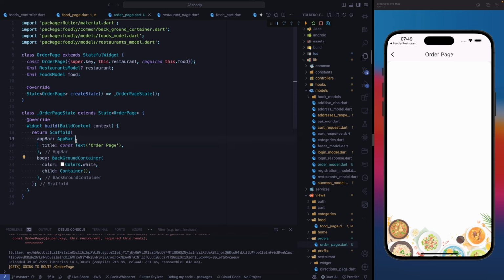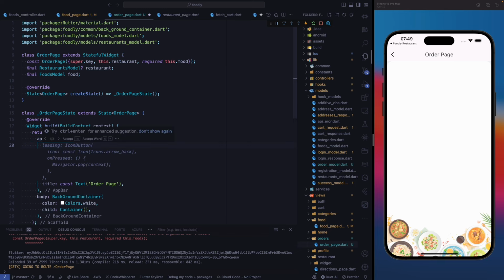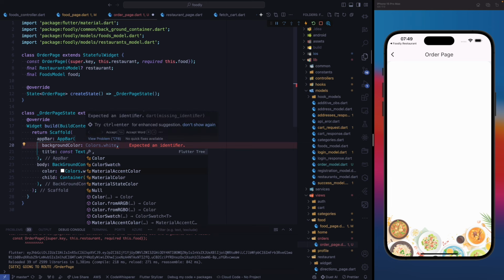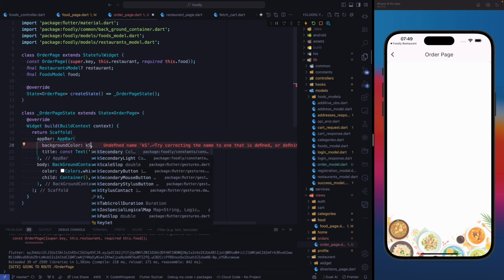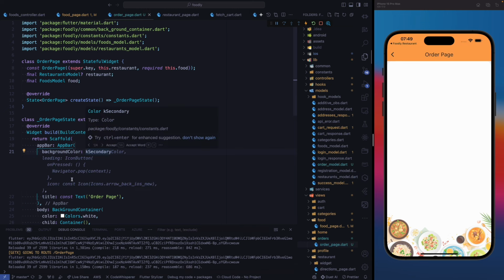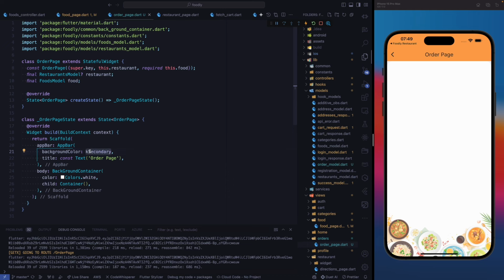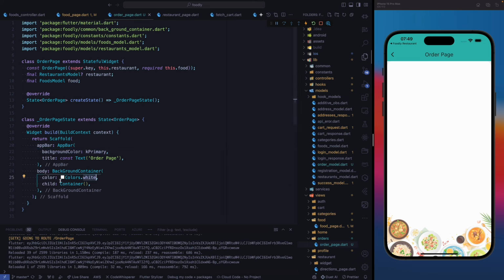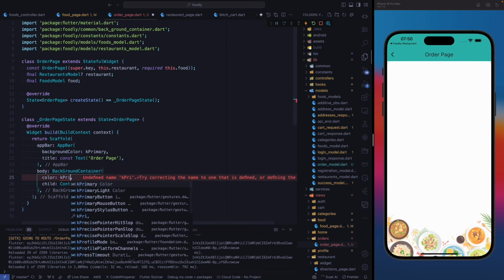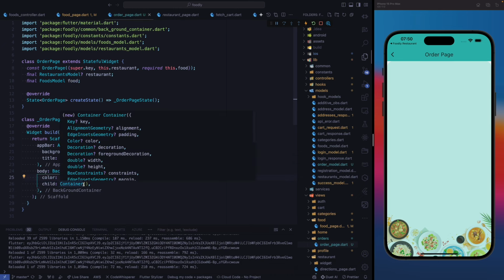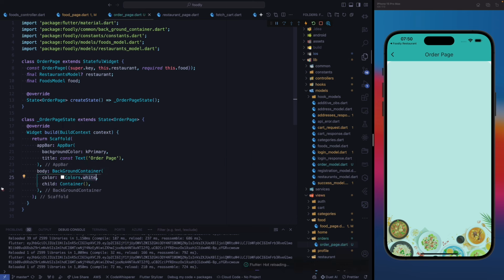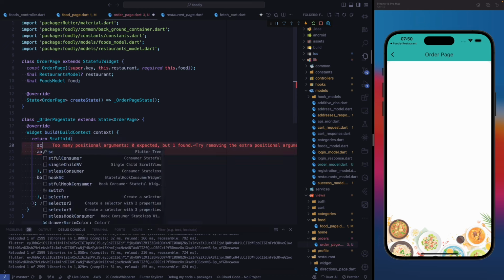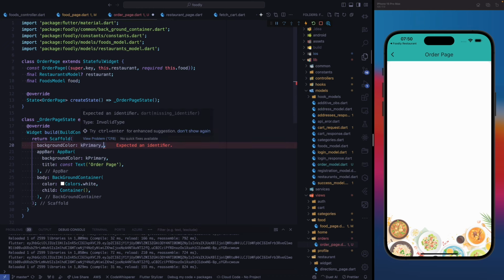So we do have this container, so we need to give this a background color, okay? For the background color, let's go with K secondary for starters and see how it looks. Okay, so it's going to look like that. If it's looking like that, it won't be okay. Let's go with primary. If we go with primary, then that's okay. That means this color has to change to primary as well, so that we can maintain the same color for these edges that we do have, because we want to maintain the design. Okay, primary. Ooh, nope. Okay. So this one has to be white, but the scaffold background color, supposed to be background color over here, it has to be K primary.